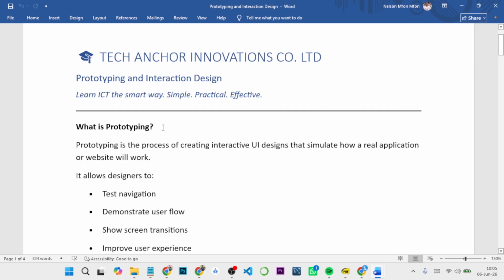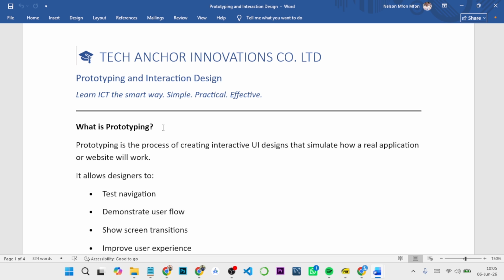So welcome to a very important topic in this course, also in UI UX design: prototype. Normally, if I'm to ask you what is a prototype, so many of you will have different definitions of prototype.